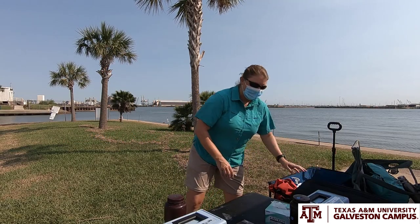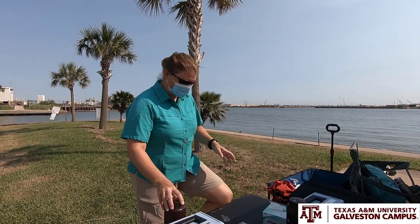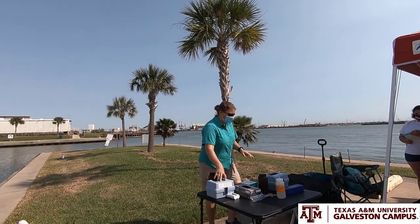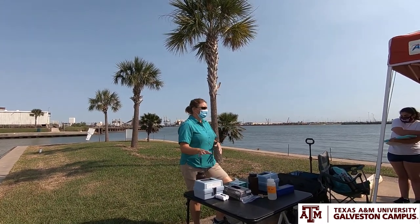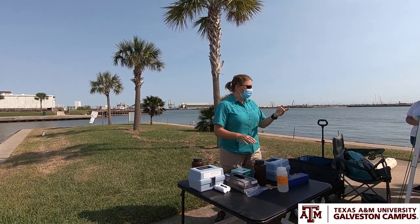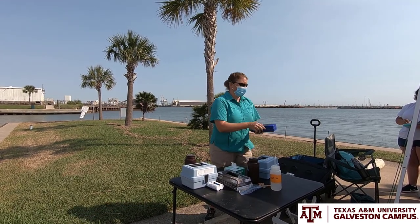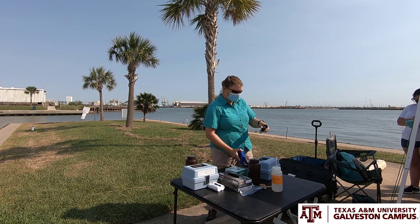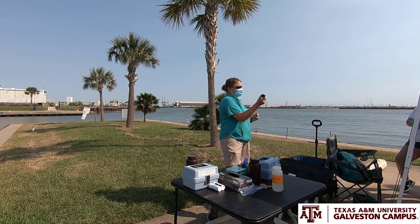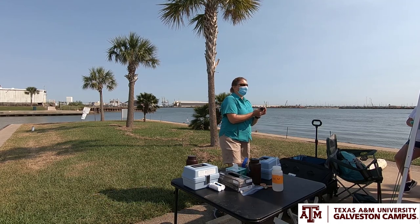All right. So then the last couple things that we're going to be doing. We have these testing kits. So we're going to do testing kits to measure ammonia and oxygen. And all of the steps for these are found in your protocol packet. So we're going to have two people doing the ammonia kit and this handy device. Does anybody know what this is?